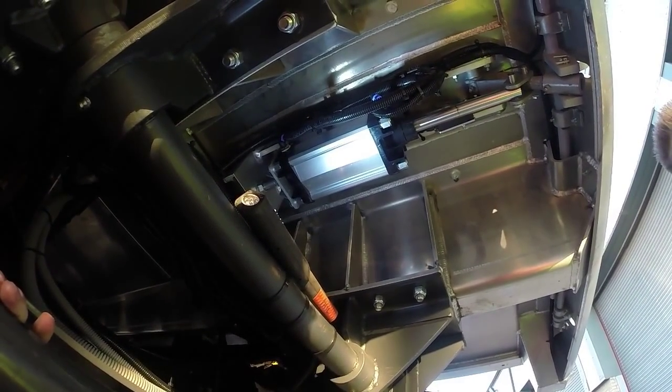The first thing to do when you're adjusting an air gate, number one, undo the tailgate.